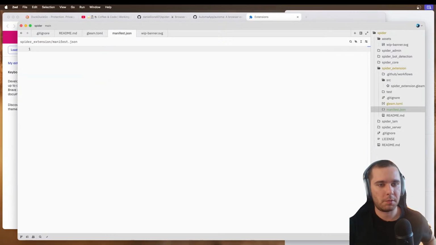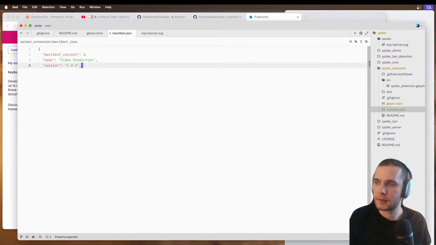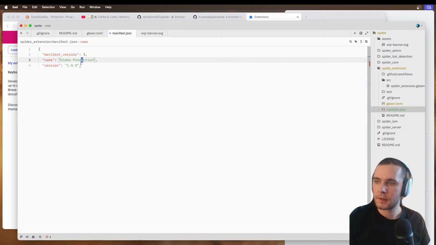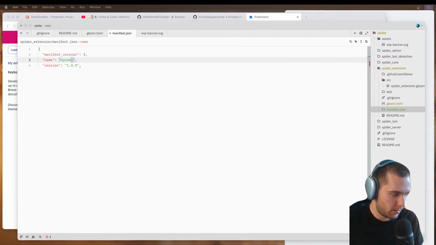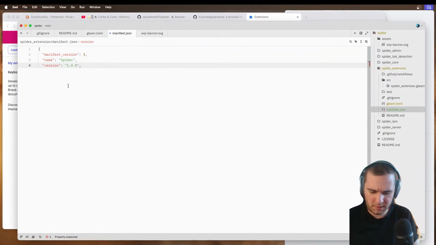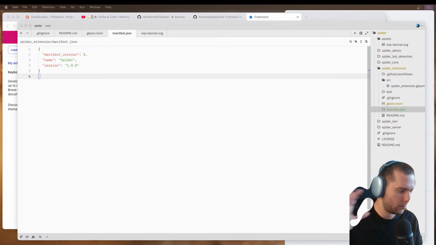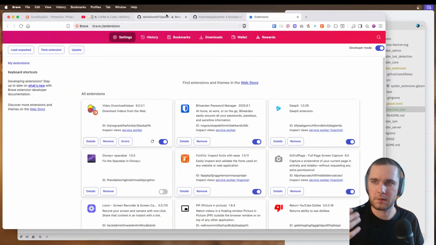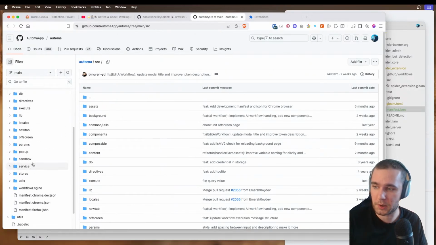Manifest.json. There we go. Now, a browser extension is gonna need these fields, which we're just gonna call spider. It's gonna need a whole bunch of permissions. And yeah, we could also GPT a lot of this initial skeleton. That's at least one thing that GPT is still pretty good for.